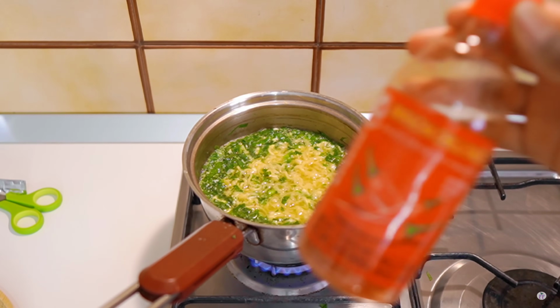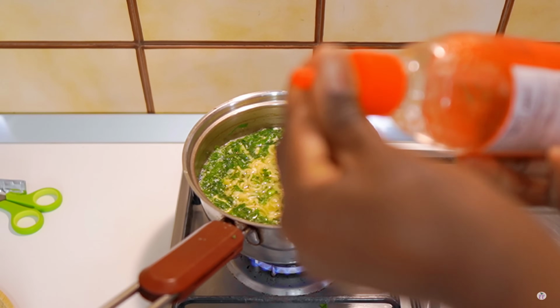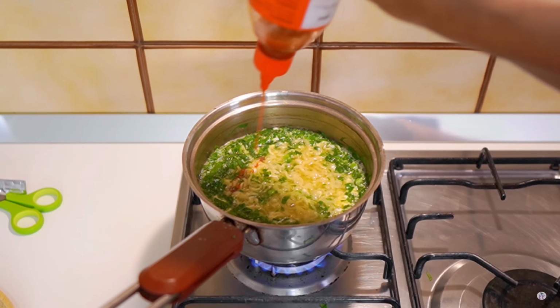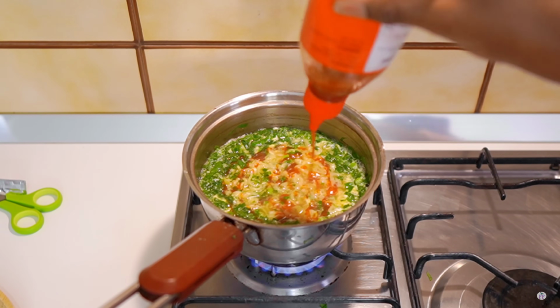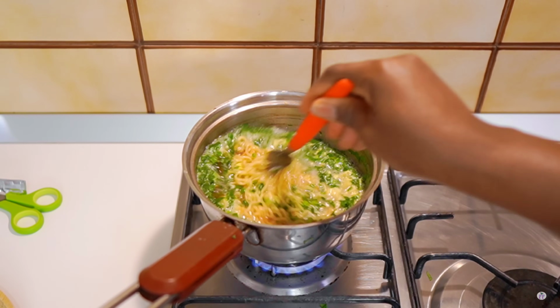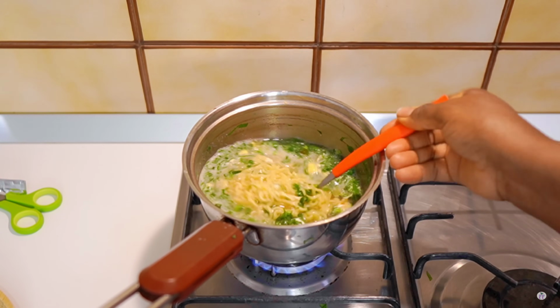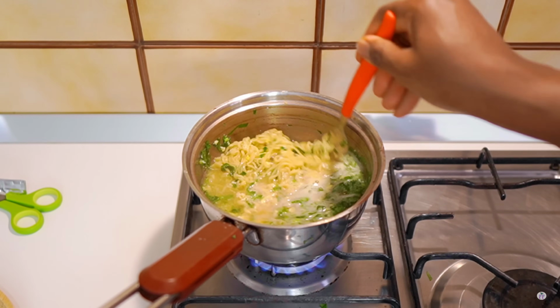What I just added now was salt. I added a tiny bit of salt, and then I went in with this chili sauce, because she likes spicy food as well, so that's why I went in with a bit of that chili sauce. I'm just going to cover it up, allow it to cook for 2 more minutes, and it's done.